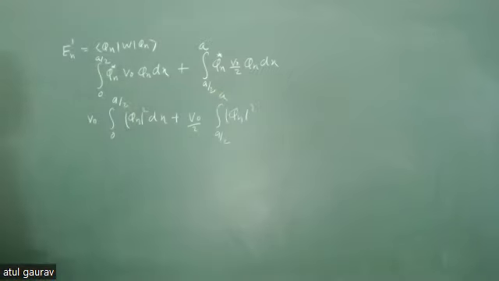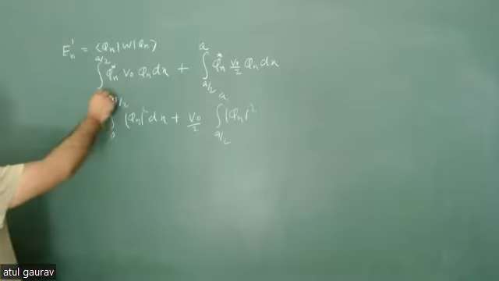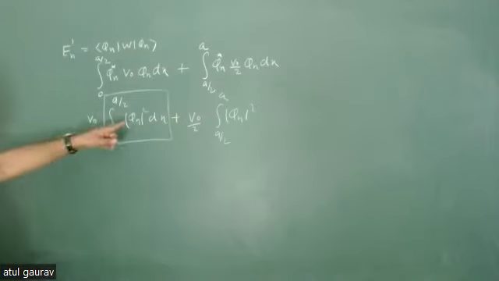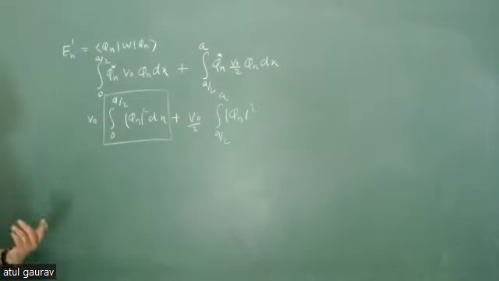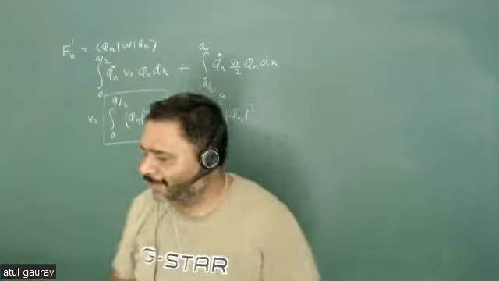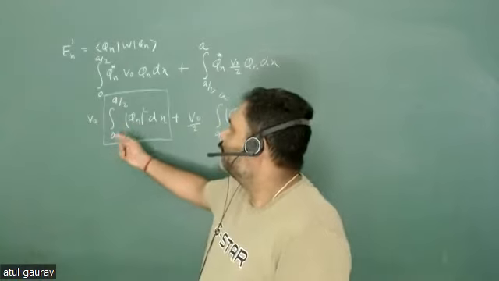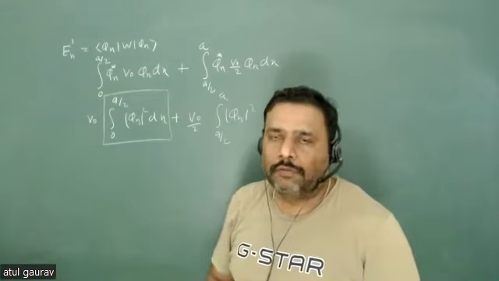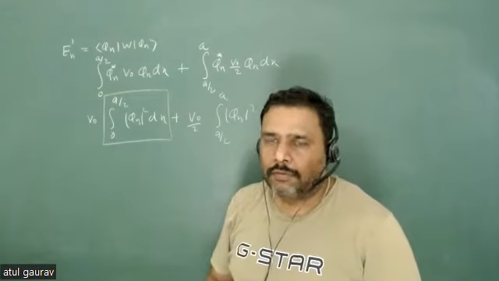Now, is it necessary to do the integration? No, sir, because we know this particular value of the integration. What will be its value? A by 4, sir? No, this is nothing but the probability between 0 to a by 2 in the nth state. So that is 1 by 2.